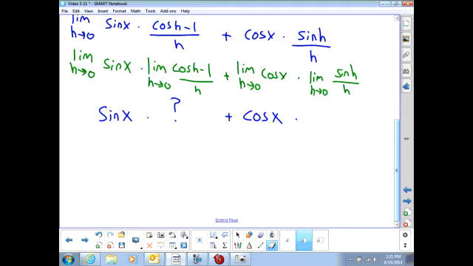Now when we saw it, we just saw it with x's. We had the limit as x approaches 0 of sine x over x. But we saw that that was just equal to 1 back in Unit 2. So we can replace this with 1. And now we have the task. We've got to figure out what the limit as h approaches 0 of cos h minus 1 over h is. So we'll do an aside to figure that out.